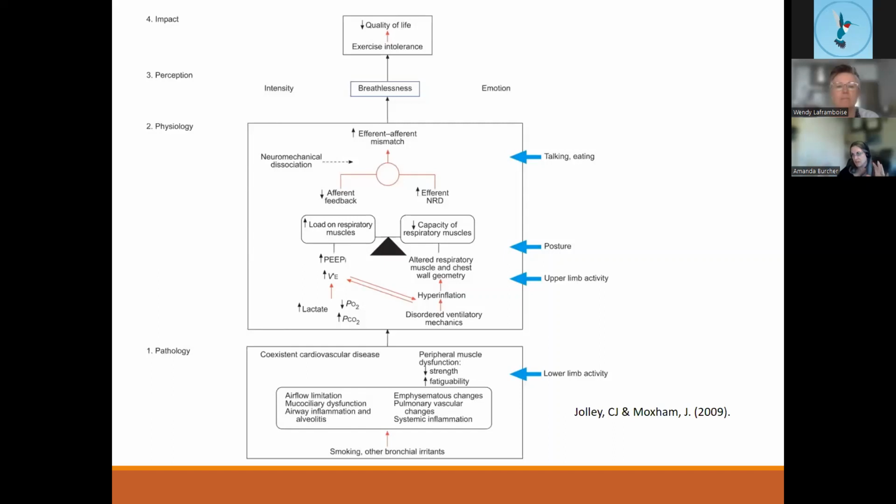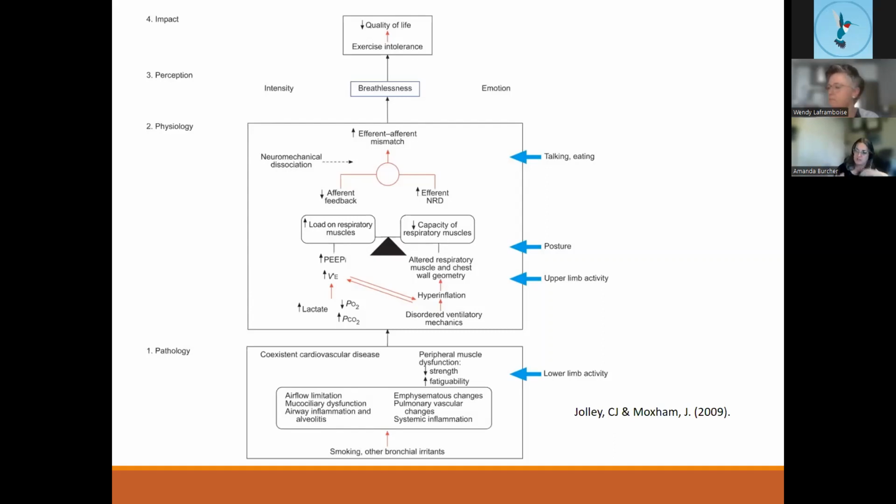So to go back to anatomy and physiology, there's afferent feedback and efferent responses, and they don't match. So there's a request for more, and we can't meet that request. That can even be exacerbated when there's a change in the normal rhythm of breathing. The normal rhythm or pattern that the patient breathes when they eat or when they talk is often interrupted. And in the end stages, interrupting that normal rhythmic pattern is enough to trigger a dyspnea response.